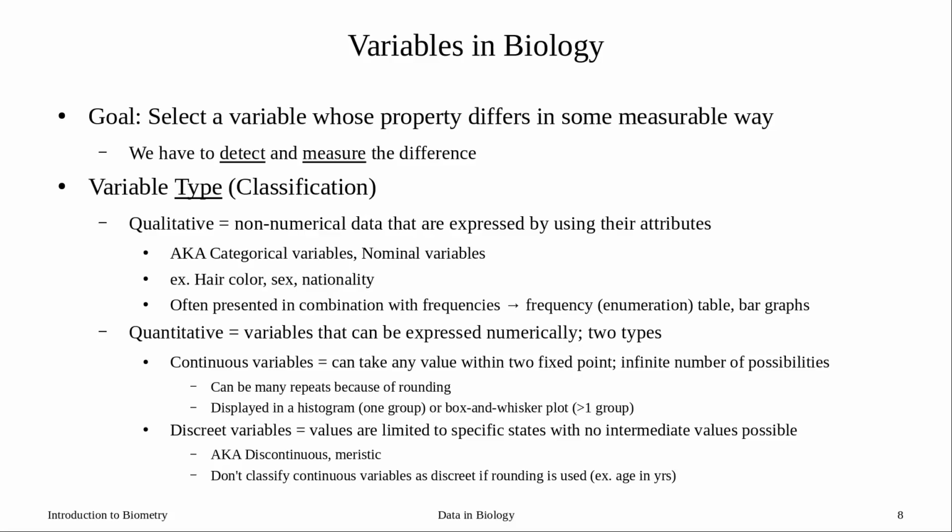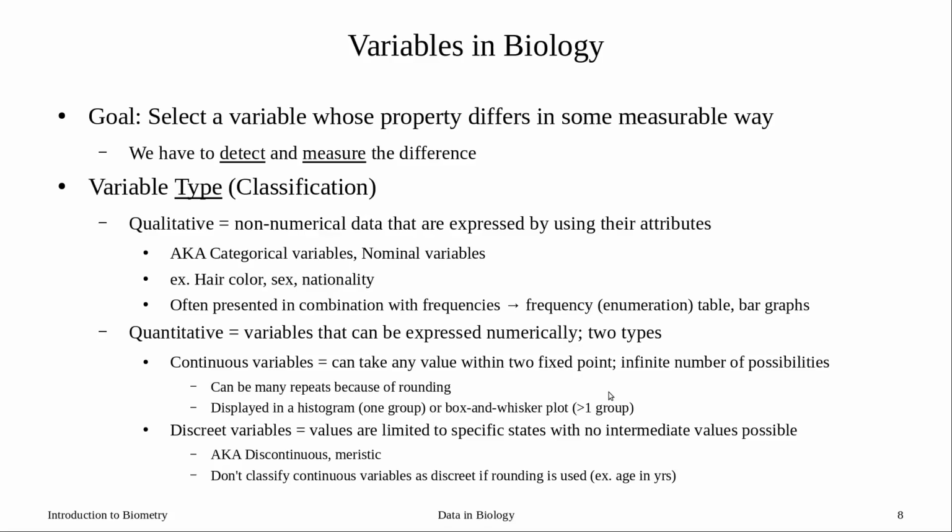If we measured height, well, height is a measurement variable. It's a continuous variable. We can have any number of points between, let's say, 0 and however large our organism can grow. Now, we would say things like, well, it's 30 inches or it's 40 inches. Yeah, we've rounded. But if we were going to be really precise, we can go out to 1 million or more decimal places with our height value. So every individual probably has a different height value. When we round, though, then we start getting repeats in our data set.